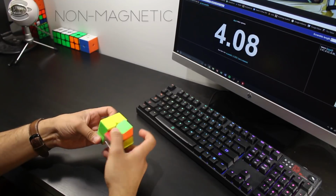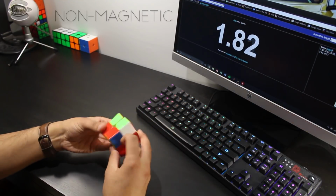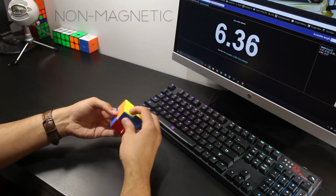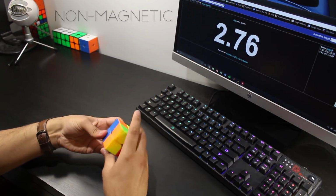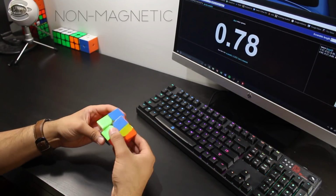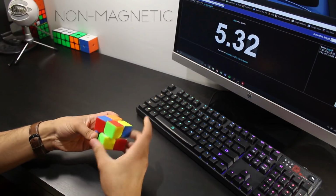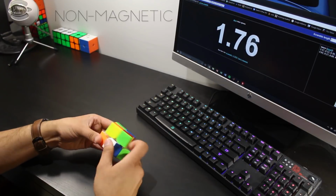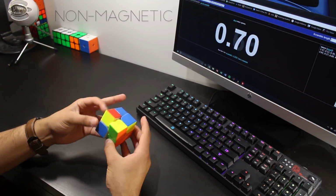The only thing that I don't really like about this is that if I turned really fast, or if I had extra rough turning, or if I was turning more aggressively than usual, then I'd get more lockups, actually not lockups, I'd get more catches. Given that I do still get catches with a lot of other 2x2s when I do this as well, but it's not as much on some other ones. So this one, I was getting some catches, and it was just really annoying. But if I turned fairly accurately, and I was keeping track of my movements, then it was fine for the most part, and I didn't really have any problems with it.